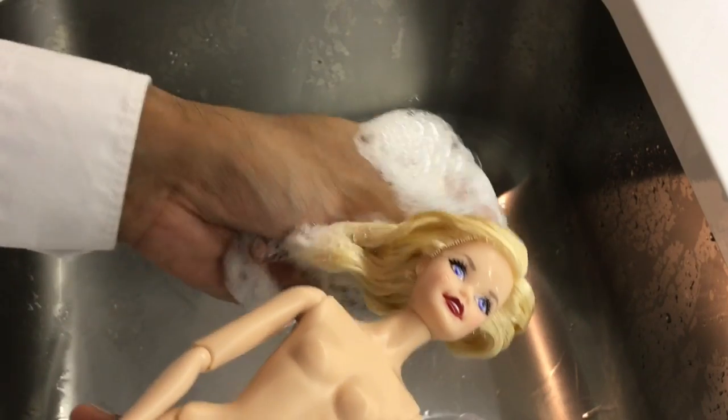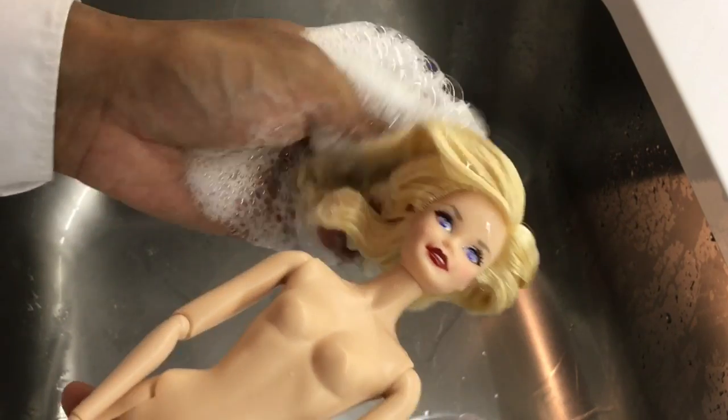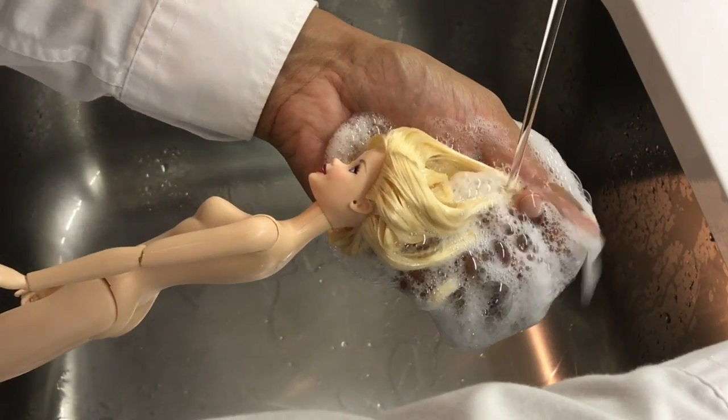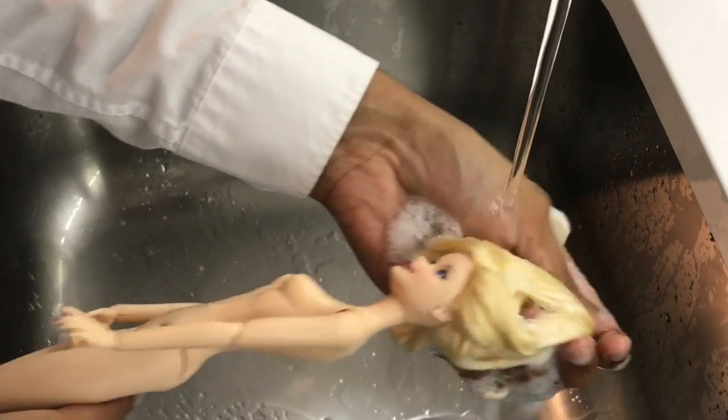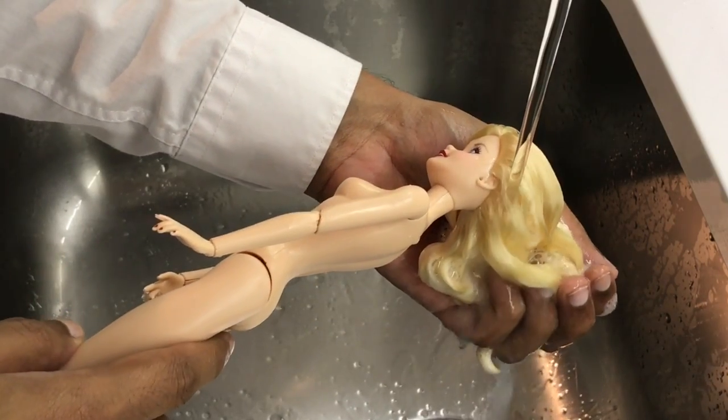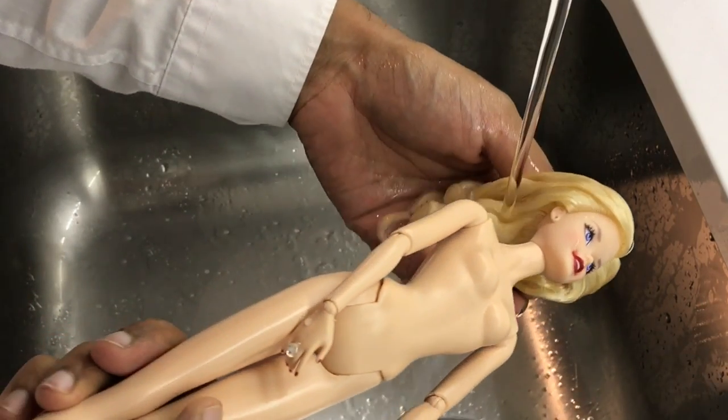So I always do this kind of in a massaging motion. I don't pull and tug too much. And when I feel like I've worked the shampoo really into her hair, then I open up the water again and wash it all out, okay?